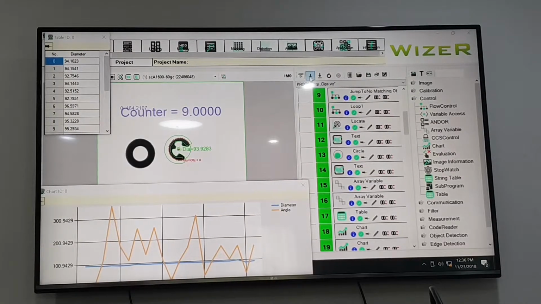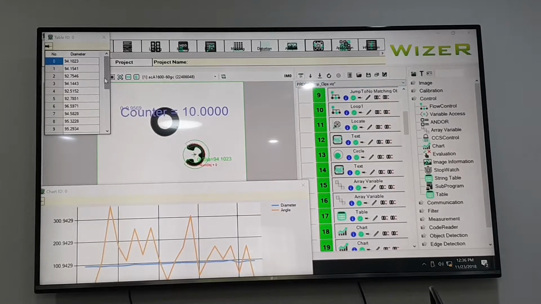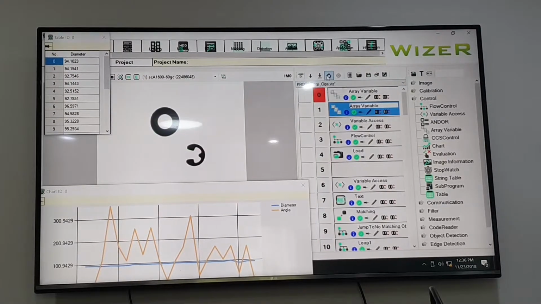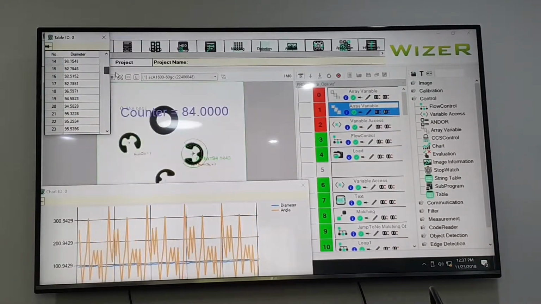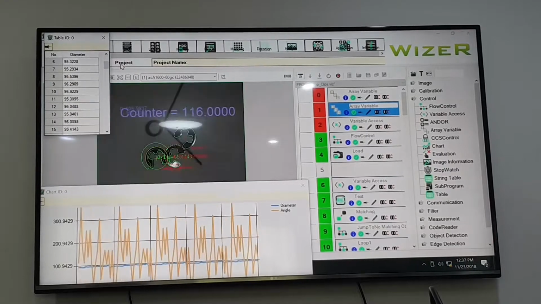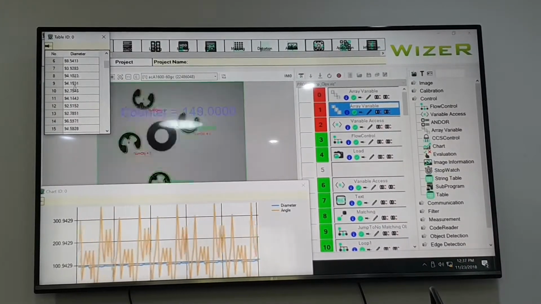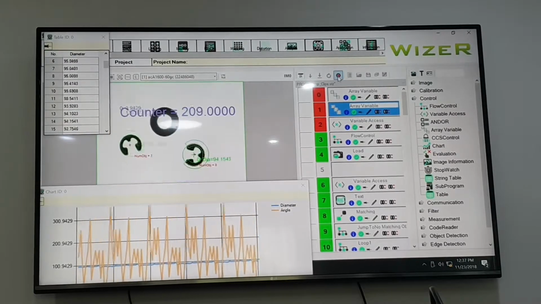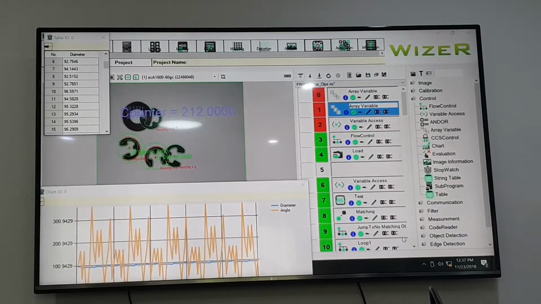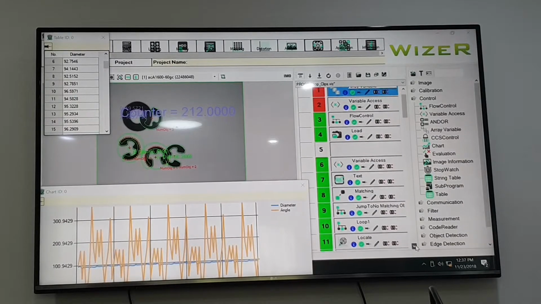Okay, so we can create a table also. We can create a table. We can create a chart. Okay, you want two tables, we can also create two tables.